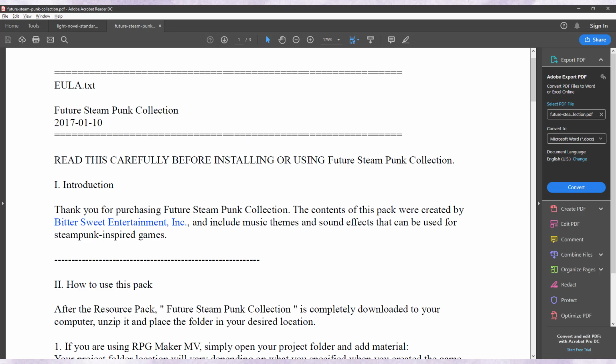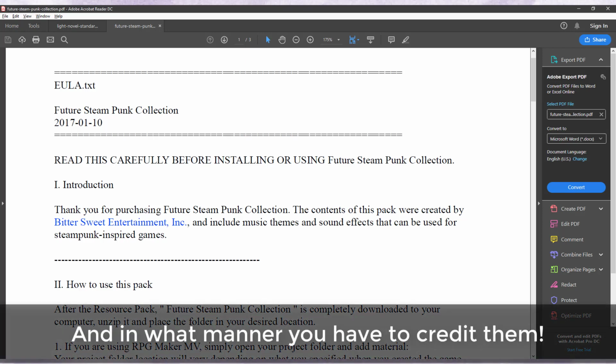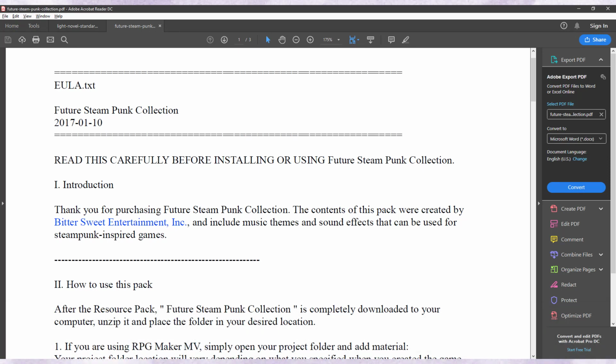And it's really important to read them because it lets you know what context you are allowed to use them in, if you're allowed to use them in marketing, if you're allowed to use them in any way outside of game development. But there is one EULA in particular I wanted to draw attention to because I find it kind of a trap, so to speak.